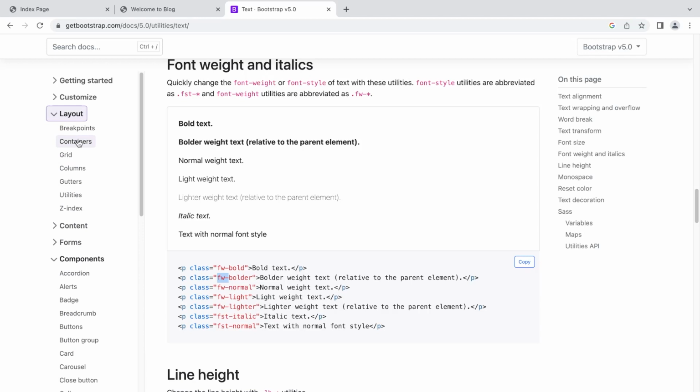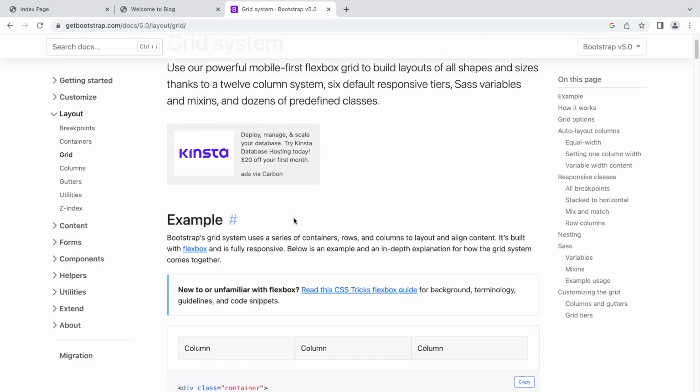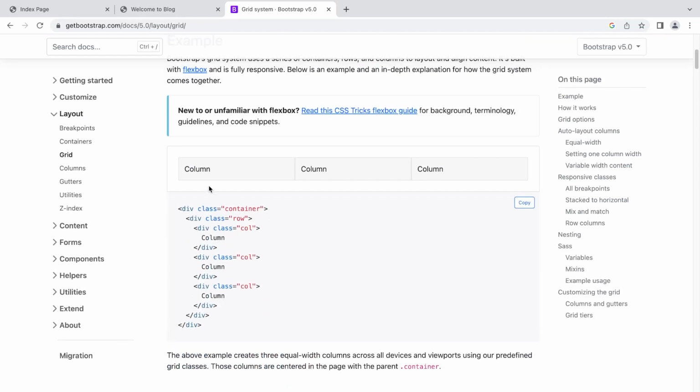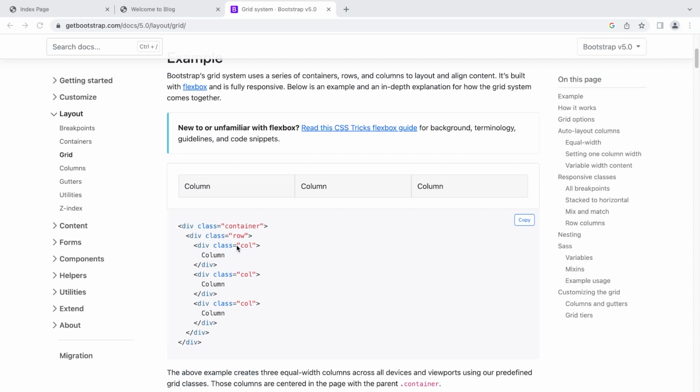So in the layout here, we've got containers and we have, for example, grid. So what we have here is a grid system in Bootstrap, and it has a maximum of 12. And what we can do is we can take that 12 and we can break that 12 into smaller chunks. So for example, if we wanted to make 2 boxes either side, we could have a column with a 6 size and another column with a 6 size, and that would then make 2 equally sized columns. So here in this case you can see that that isn't necessarily always going to be the case, because you can just specify, for example, columns, and those columns will then be equally spread across the page.